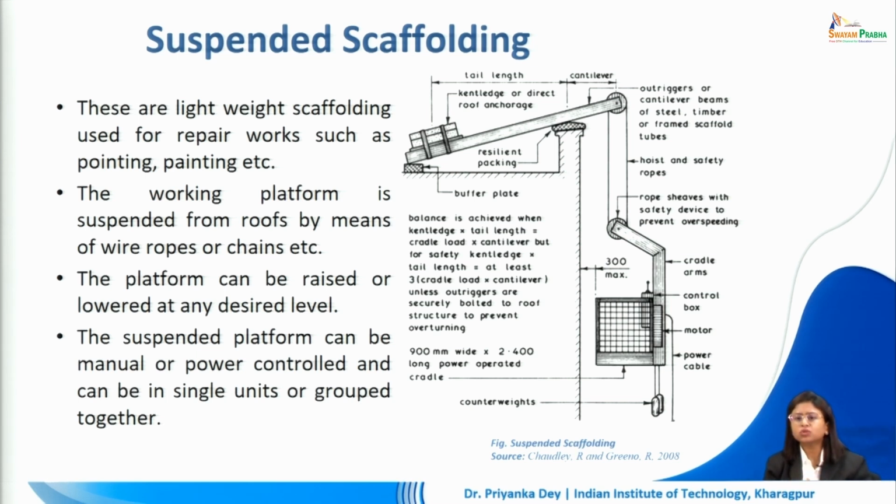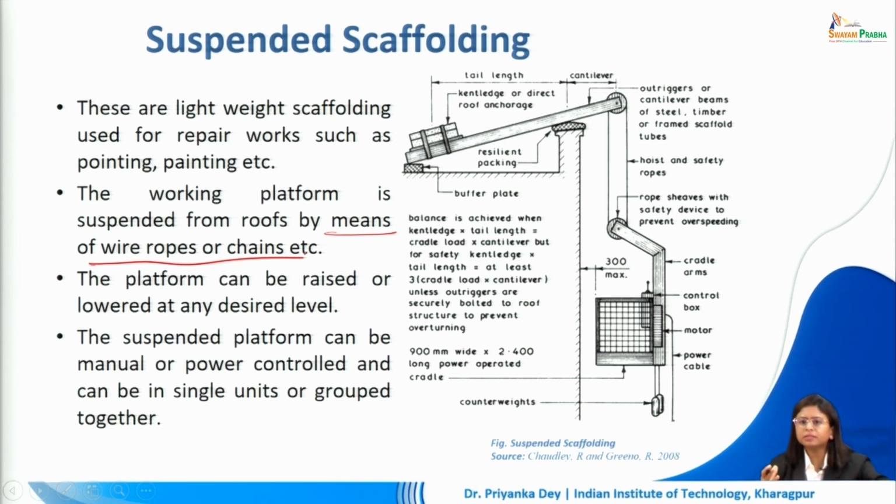Even in case of very tall buildings, if we need to clean the outside surface, I am sure all of us have seen very tall buildings with glass generously used in its facade that has to be regularly cleaned. So for that also we can use this type of a suspended scaffolding framework, where the workmen can alter the height of the scaffolding based on which position they want to clean or which floor they have to paint or do plastering on. Now the working platform is suspended from the roof by means of wire rope or chains.